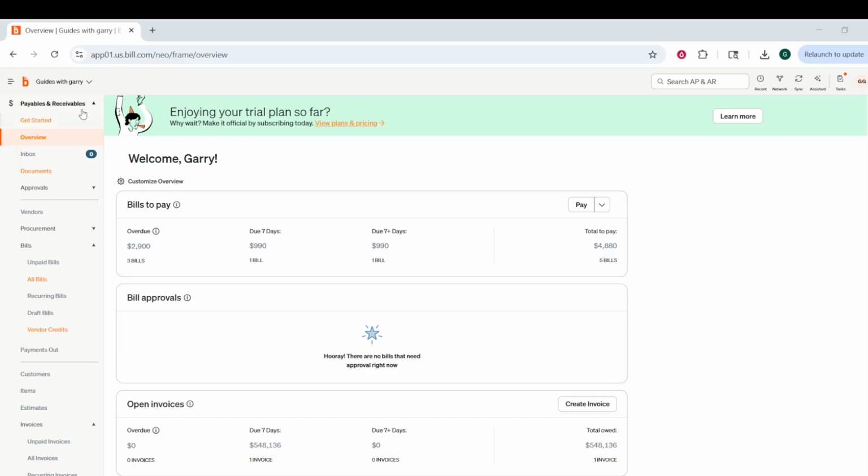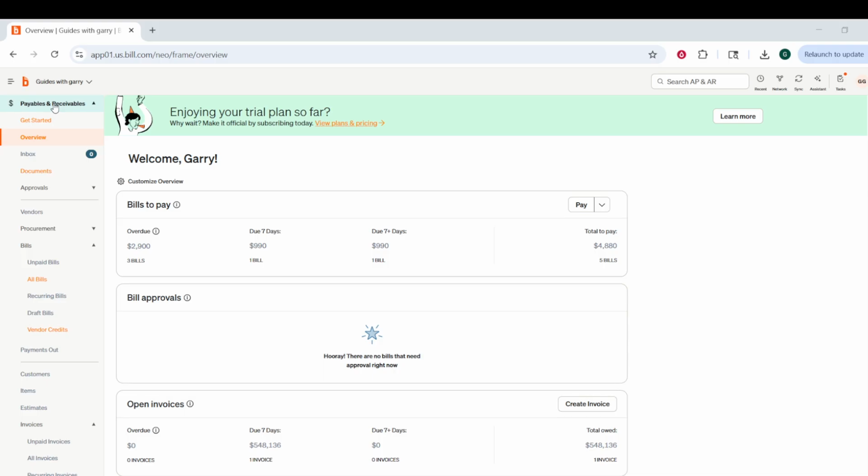When you open bill.com, you should see the sign-in page. Enter your login information, then click the sign-in button. Once you are successfully logged in, you will want to pause for a moment and confirm that you are in the correct workspace or account area. This matters because the upload option is available in the document area, and you want to make sure you are in the right place before you submit anything.